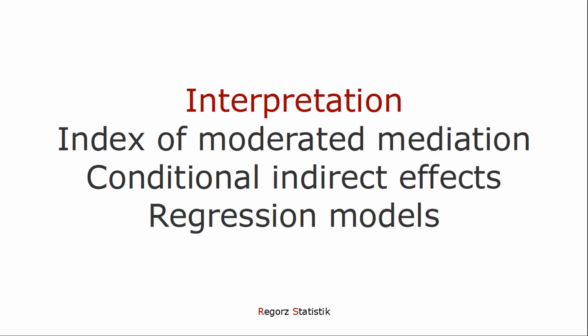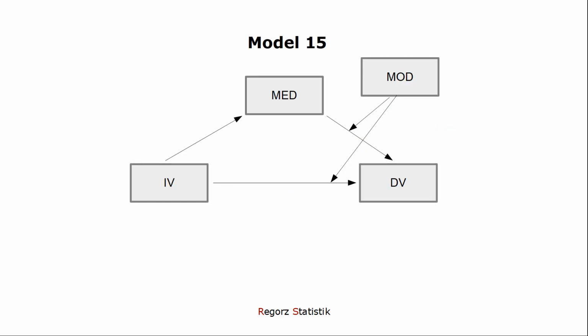If you want to interpret process models 14 or 15, the most parts are more or less the same. The index of moderated mediation is what counts. So for those models too, the important question is: is the index of moderated mediation significant or not? If the index of moderated mediation is significant, you look at the conditional indirect effects, which again are the indirect effects, that is the mediated effects, at 3 different levels of the moderator. What changes a little bit are the regression models, because now the B path is moderated and not the A path anymore. So a short look at the output of model 15.